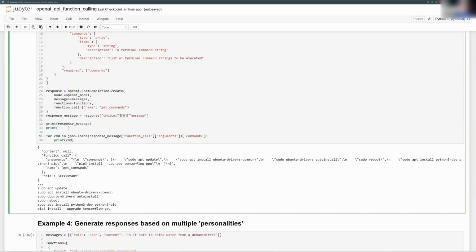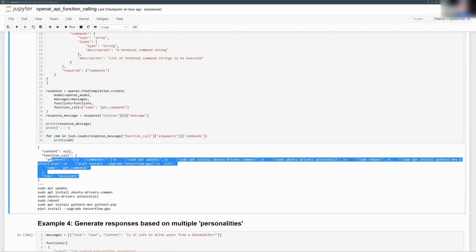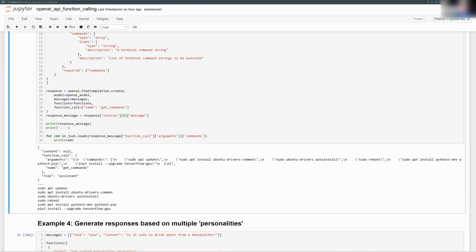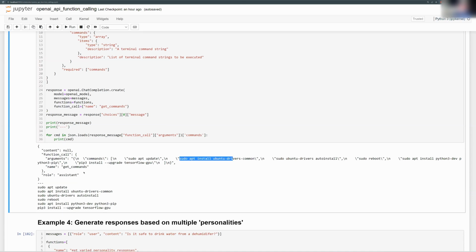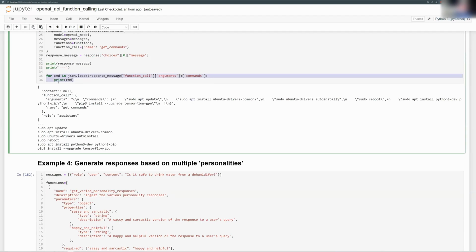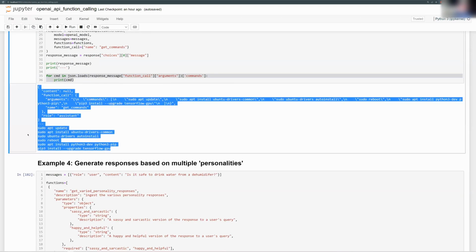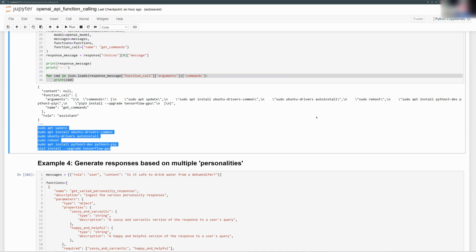So you get this list of commands, which is sudo apt update, sudo apt install, and everything, which you can very quickly run through a list and print, and you get this. You can paste this into a bash script or run it and just get your stuff installed, right? So it makes it a lot easier to do this.